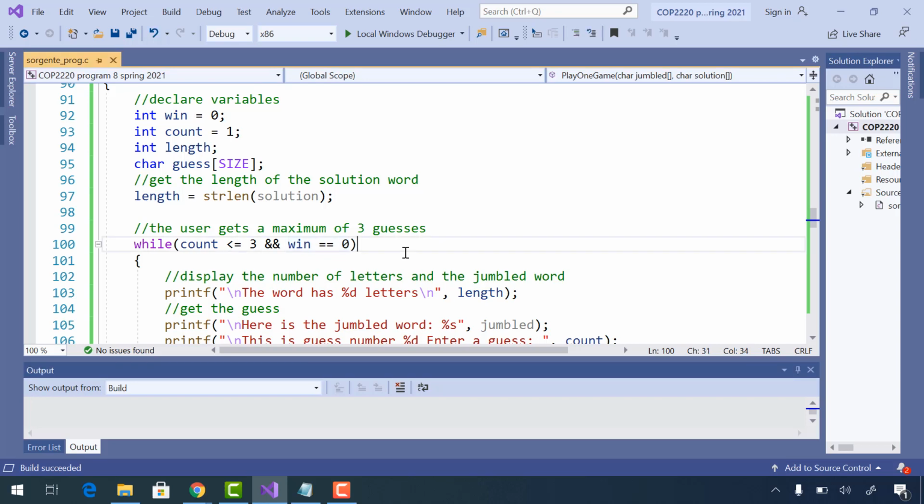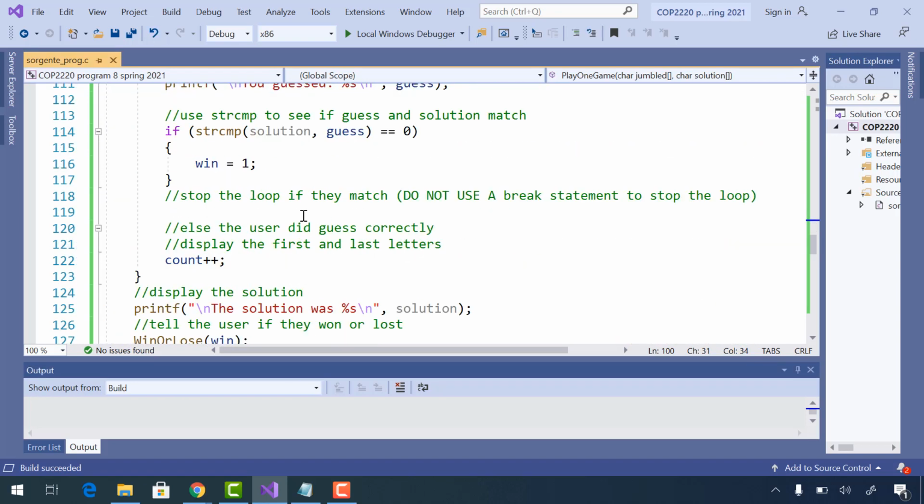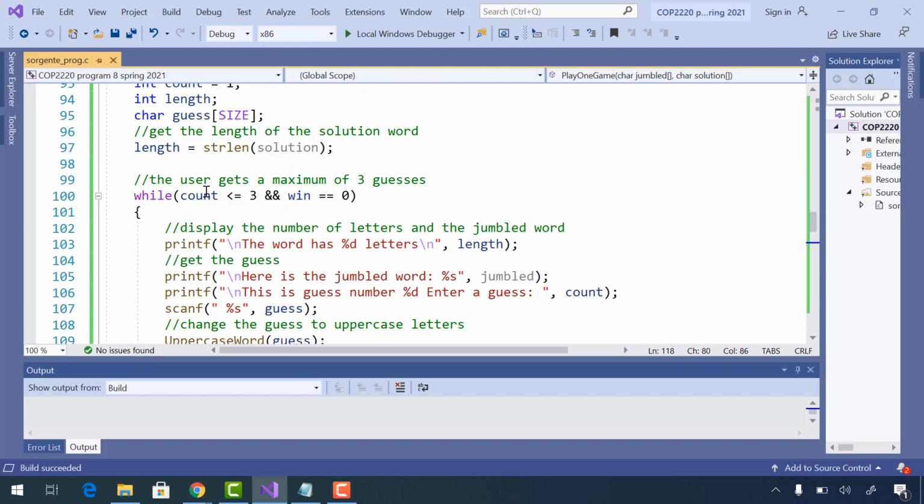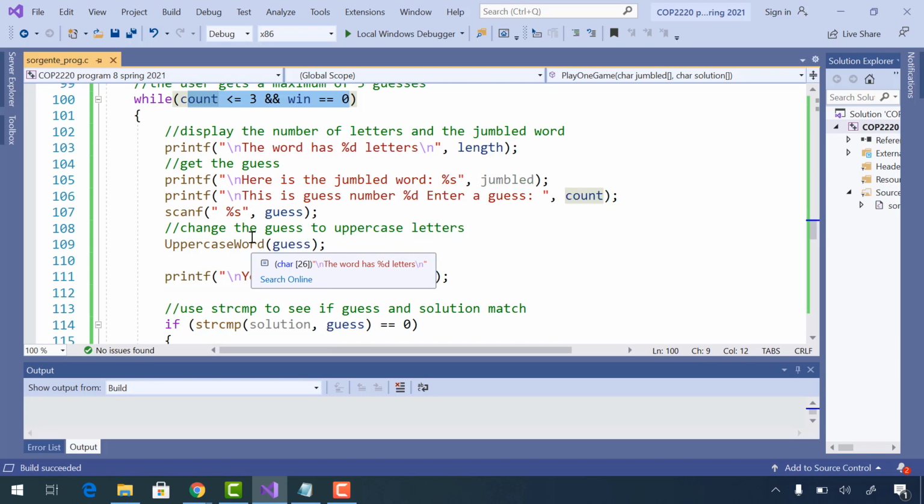The only thing left to do is this little else right here. So I did stop the loop. I did not use a break statement. I will have the graders and I will go through the code to make sure that you do not use a break statement and also that you do not use an infinite loop with a break statement in this class. I do not teach people to do that. That is not good style. So this is an introductory programming course. You need to control your loops. You need to have your tests, your initializations, and your updates. And you need to figure out how to stop loops without break statements.